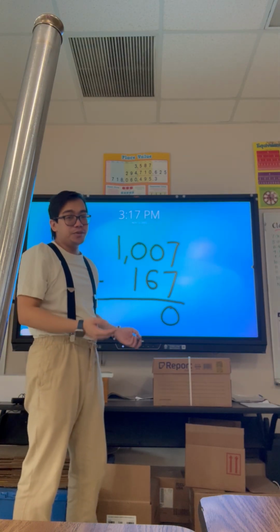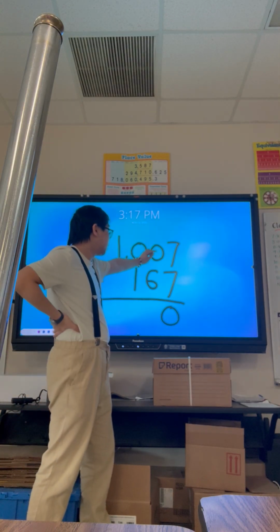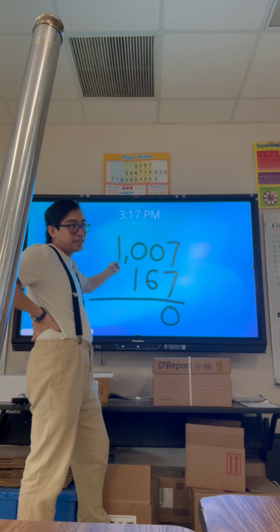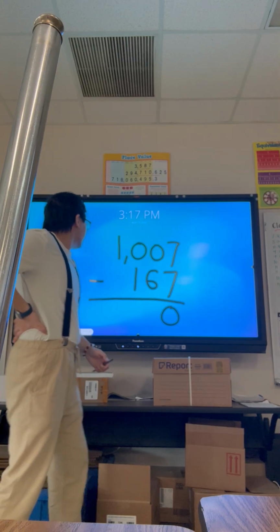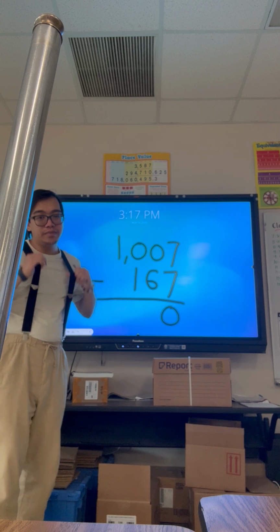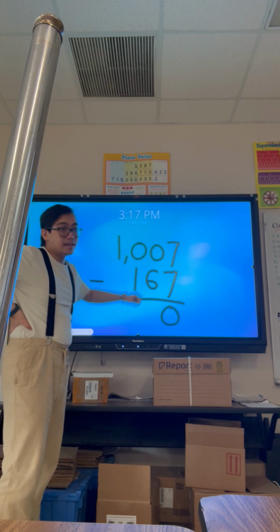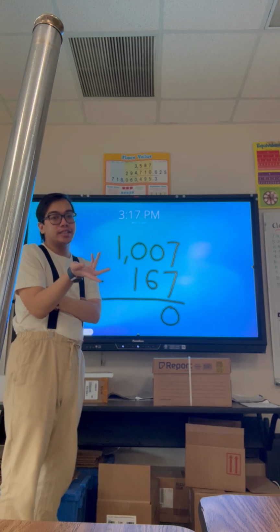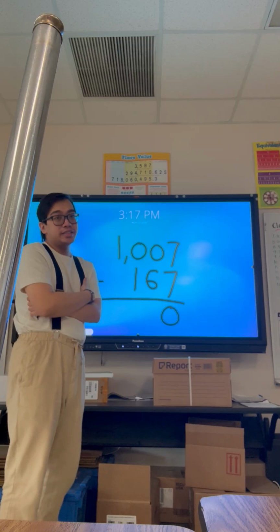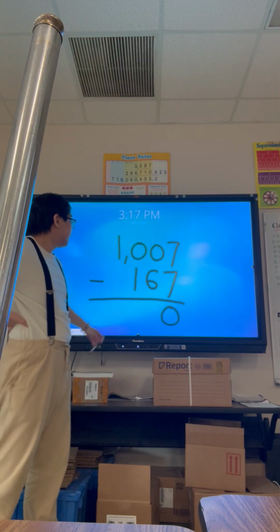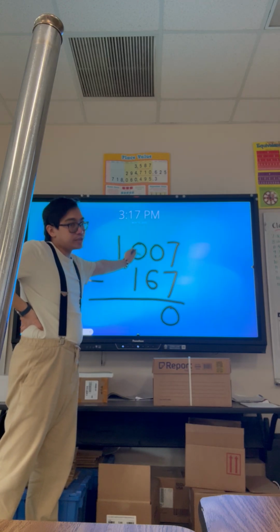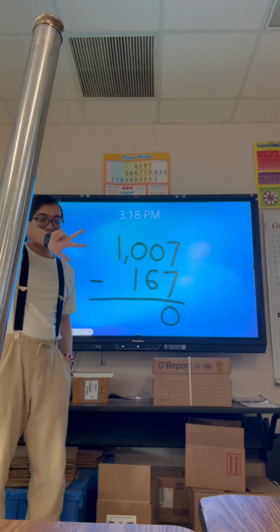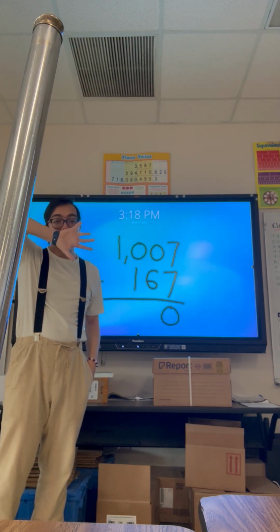So, ideally, you would want to borrow 1 from the number to the left. But if you take a look, the number next to the 0 is also 0. You can't do that either. So what are we going to do? There is one number here that you guys can borrow from that will allow you to subtract both of these numbers. I'm going to give you guys about 5 seconds, or Miss Lucas and any teacher watching this can pause the video and you guys can figure that out. Take about 5 seconds, figure out what we can do so that we can change these into numbers that we can subtract from. 5, 4, 3, 2, 1, 0.